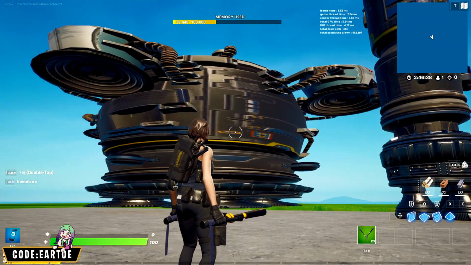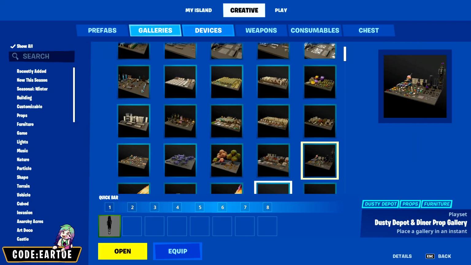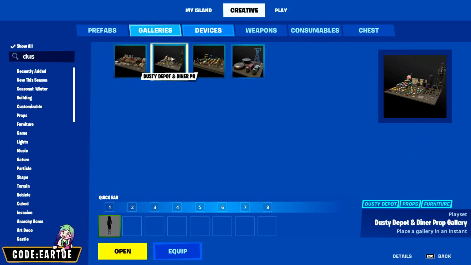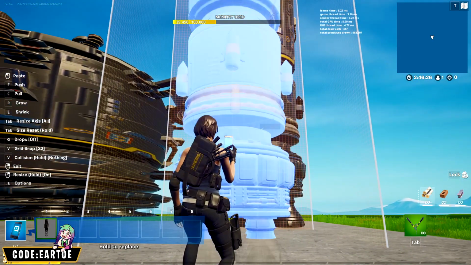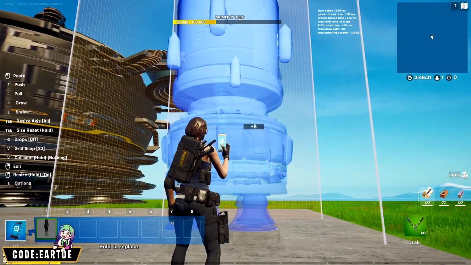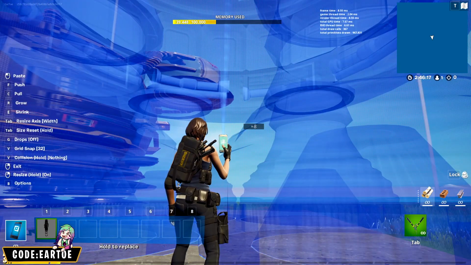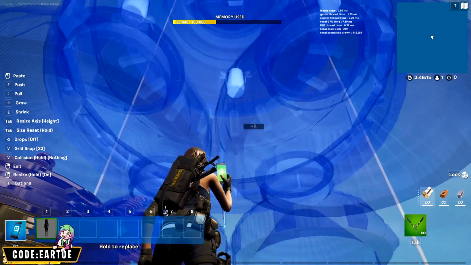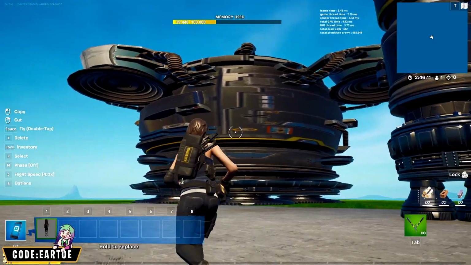This next part is very important for that glider to be infinite. First, you're going to need to search for the dusty gallery in your galleries and open it and look for the rocket. It's at the very, very bottom, and then you can place one down. I already have one here placed. And next, you're gonna need to expand this to as big as it goes, and then once you reach that, you're gonna need to switch to height and then bring the height down to as little as it goes, and eventually it's gonna look like this.